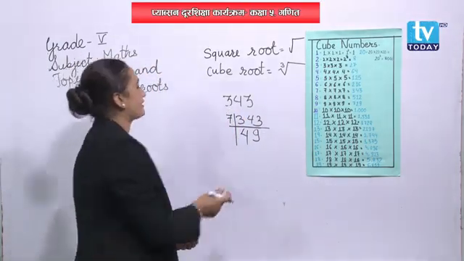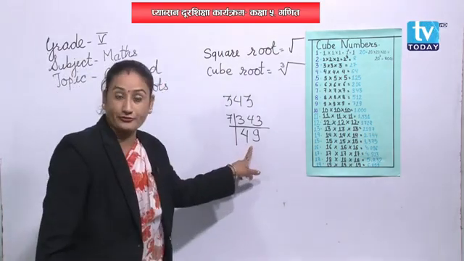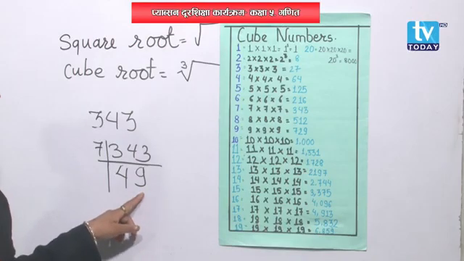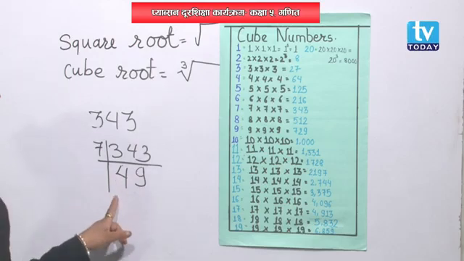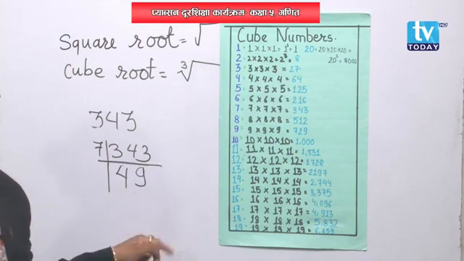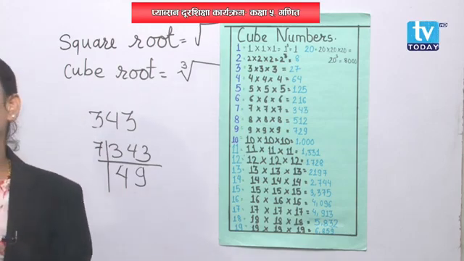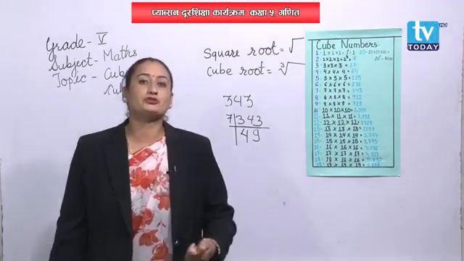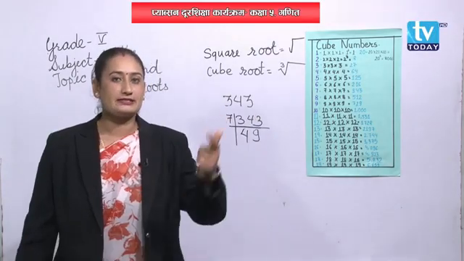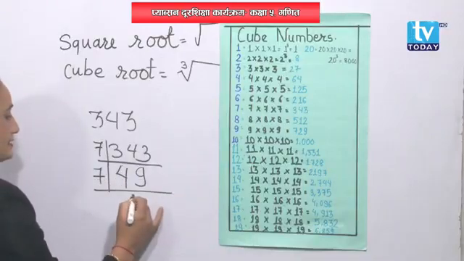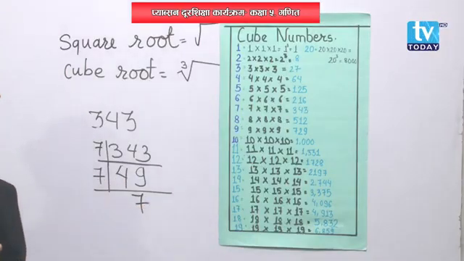So shall we divide 49? Again it will go by 3, let's check it out once, because last digit is 9. So can we divide it by 3 or not? No. Why? 3 times 1 is 3 and here will be 1 remainder. 1 and 9 it will be 19, and there is no digit to divide 19 by 3. We will not get the exact answer. So we have to do it again from the same digit, that is 7. Let's divide it by 7. 7 times 7 is 49.